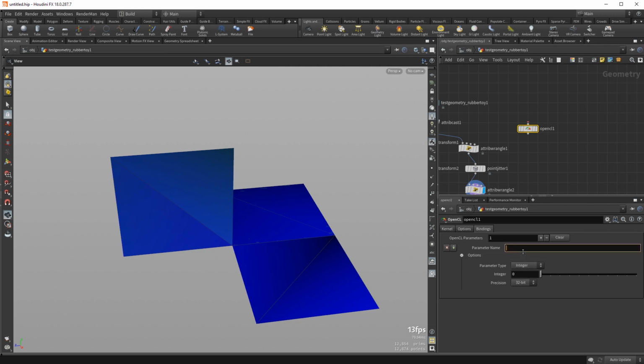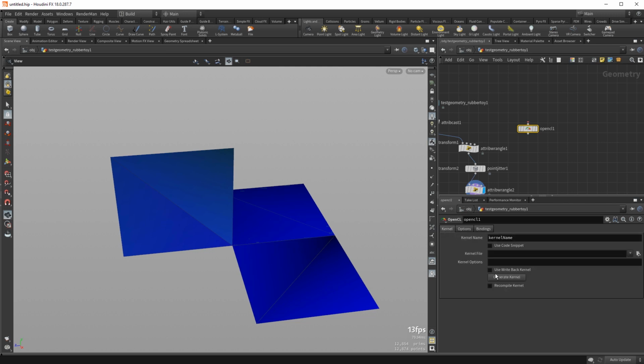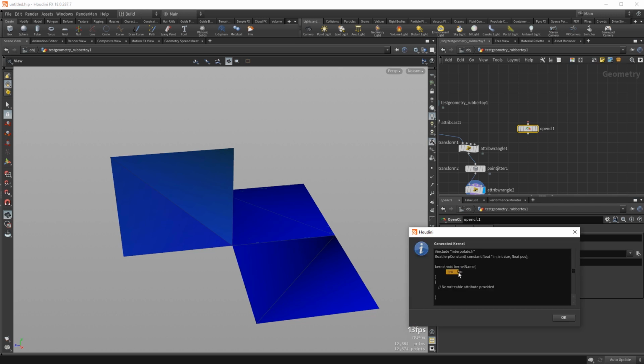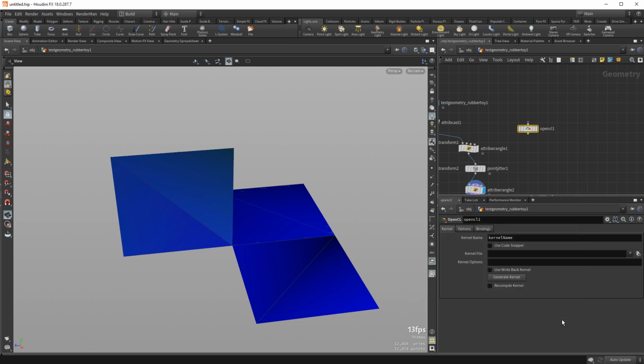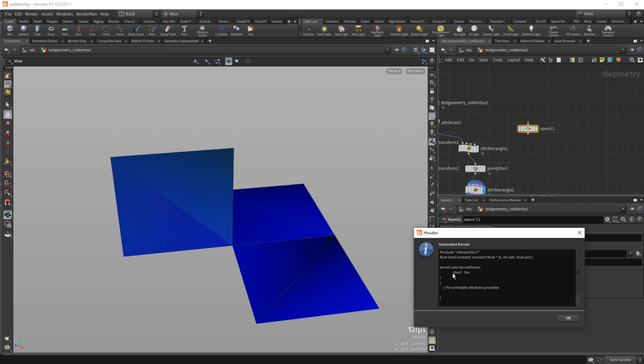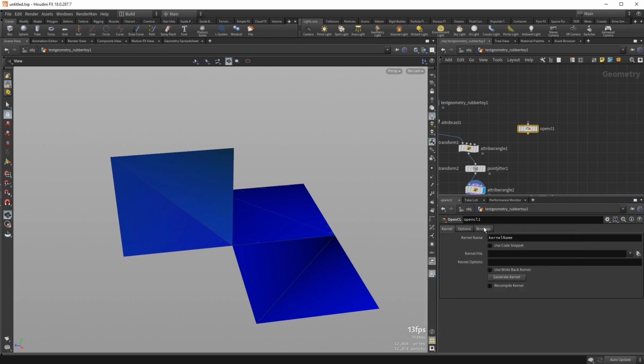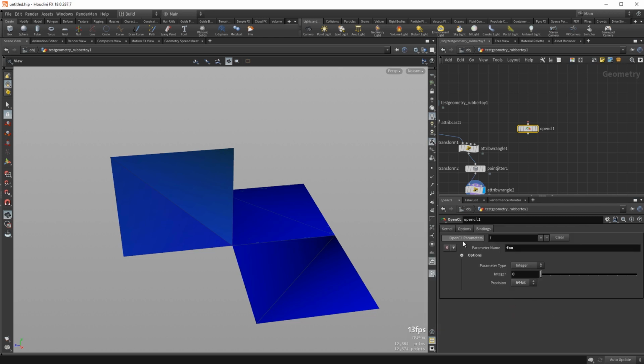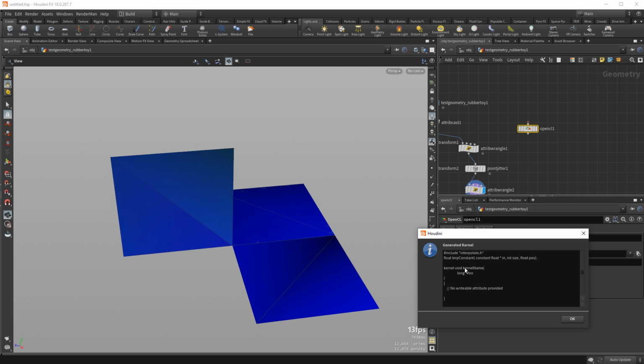And so when I create a node parameter called foo, let's say, if I take the default here and generate the kernel, we'll see it creates one called int. And so that's going to be a 32-bit size. If I go here and change my precision to 16-bit, then when I generate the kernel, we'll see it'll try and bind to a short. And if I change it to 64-bit and generate the kernel, you'll see it generates a long.